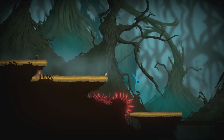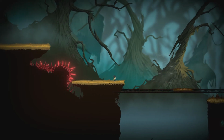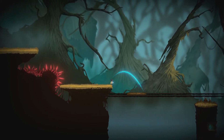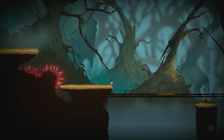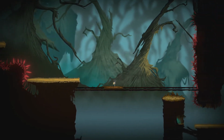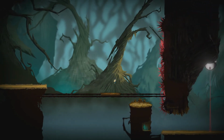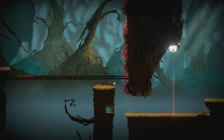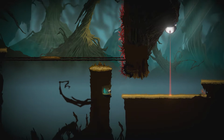So what's the next thing they're going to teach us? Oh, we have to fight the wind. Or rather, we have to jump. We can't use our hat here. I could double jump? When could I wall jump?